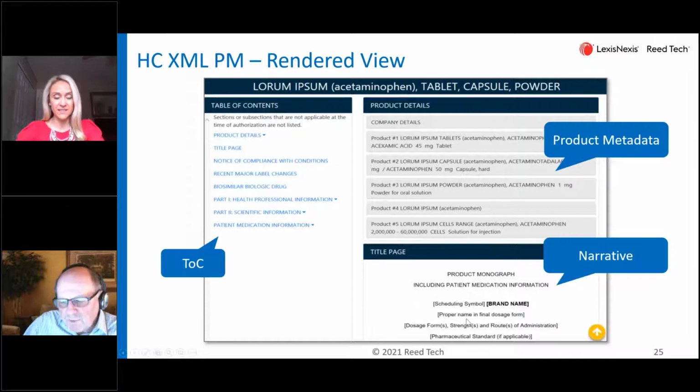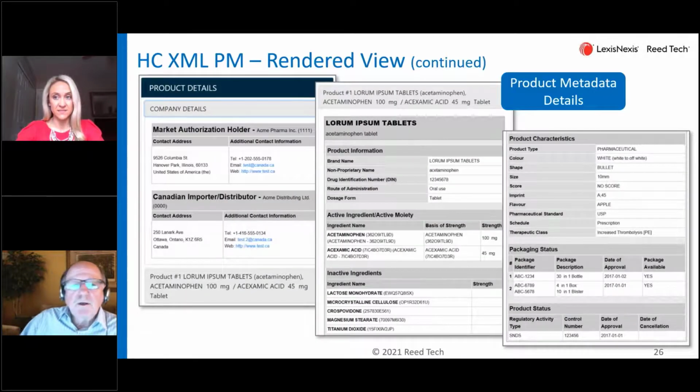And then that is followed by the actual narrative. So this was what you would normally see, like if you were to look at this content in a Word document or PDF. If we dive into the product details, you'll see that I expanded some views here. Won't go into all of this, but there's a very nice presentation. Looks very good. It's very clear. And there's a lot of similarities with the FDA on this particular chart presentation. But you will see these values that are encoded in that XML file being rendered in a much more easily read type of presentation here.